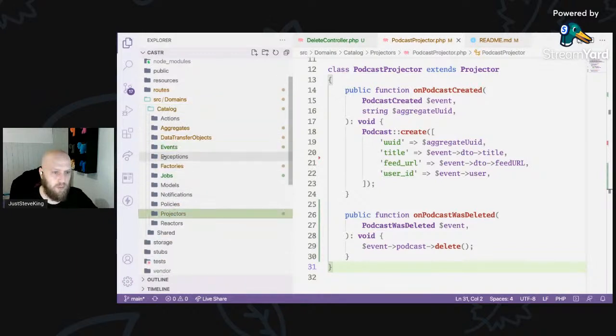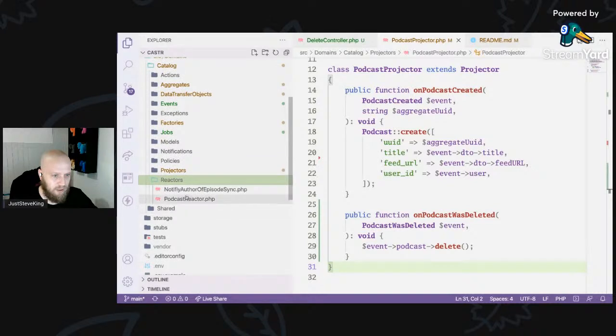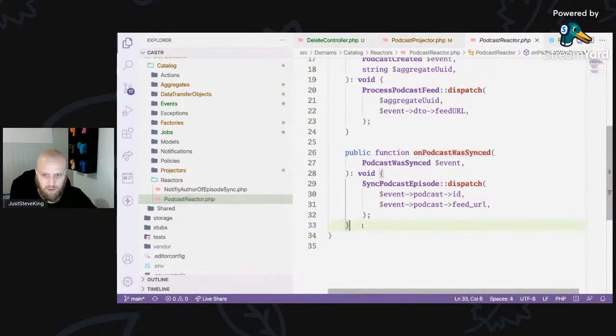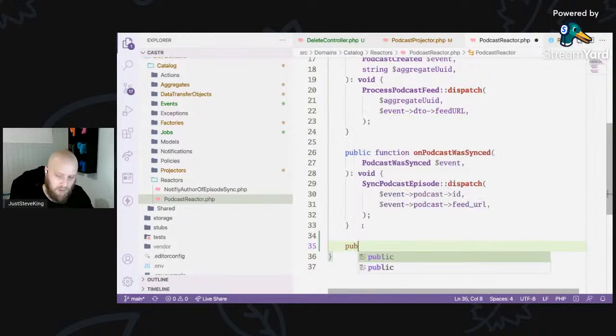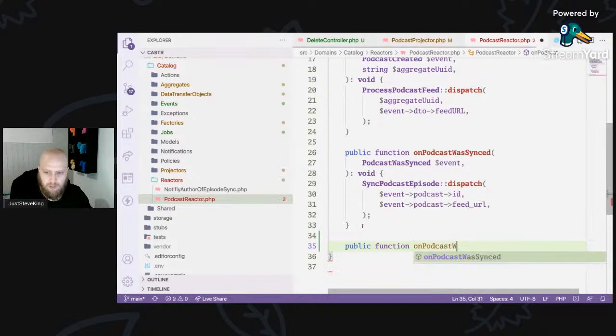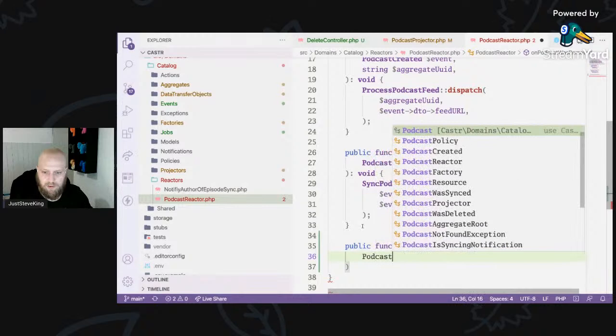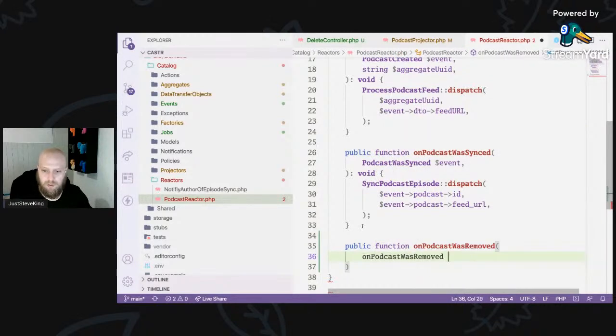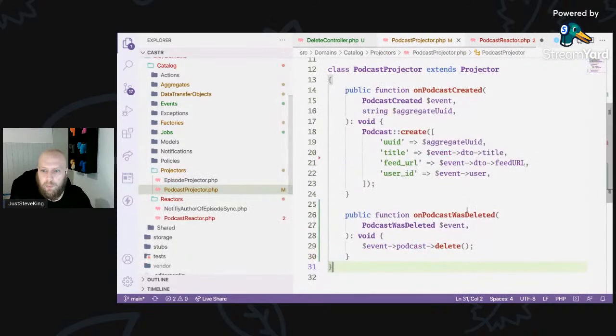And what we could also do at the same time is create a reactor, podcast reactor, and we can do public function on podcast was removed, event, import that class. Ooh. Podcast was deleted.